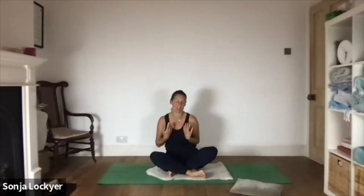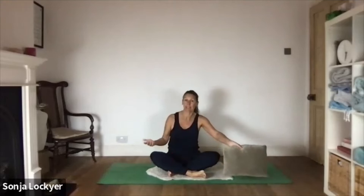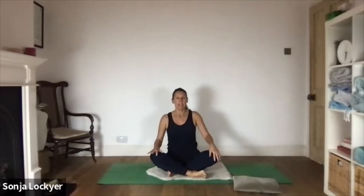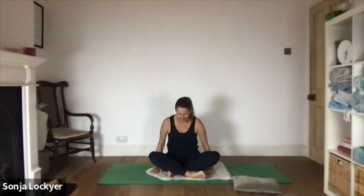We're going to do some yoga today for heart opening. I'm going to suggest you have a cushion or a blanket — a cushion and a blanket is great, but a cushion certainly before we get started. I like to have something soft on my knees, so you might want that too. You can bring your hands to your knees as you're sitting cross-legged. I'll give you a minute to get yourself ready.